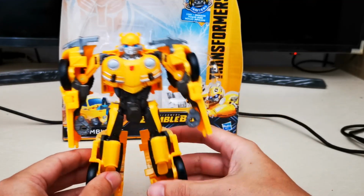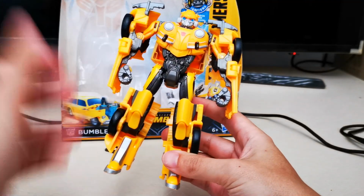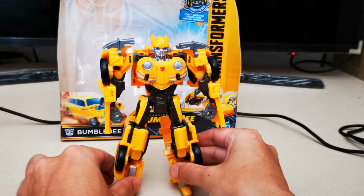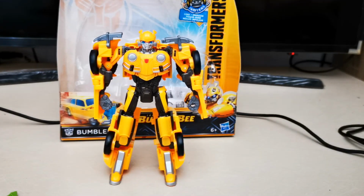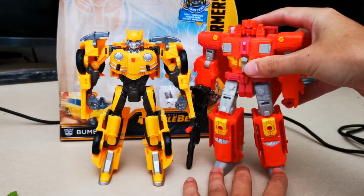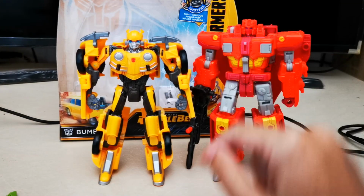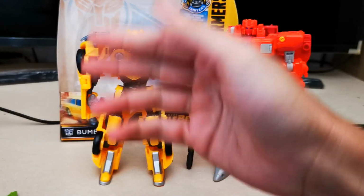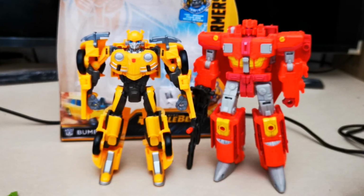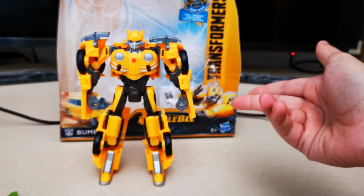And it's a pretty great looking figure before we even get to that. If you look right here, he's got that beautiful bright yellow finish. It screams Bumblebee. He's got a nice size as well. If I put him there, and I bring another figure over here, Astro Train, you can see size-wise he's in the Voyager-class range of figures, which is pretty cool. Just a little bit of a height discrepancy, but if you look at detail, color, the paint, the finish, the accessories, it works. It's a pretty decent size figure for kids 6 and up, according to the box.